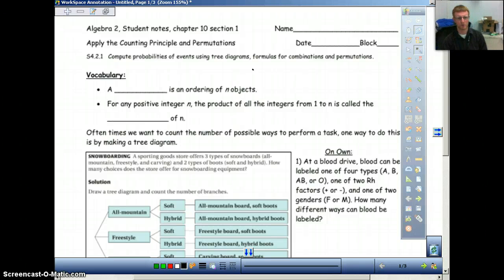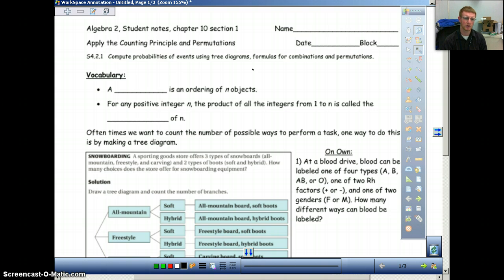Alright, so we're going to start chapter 10 with this video, and chapter 10 is a little bit different than a lot of the other videos you've seen. Most of algebra deals with variables and things like that, and chapter 10 really doesn't have to deal with that much at all. It's what we call our probability chapter in some ways.